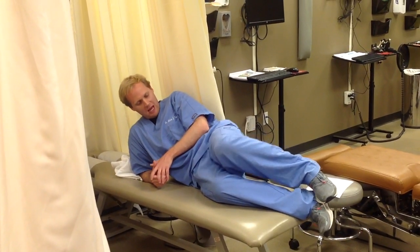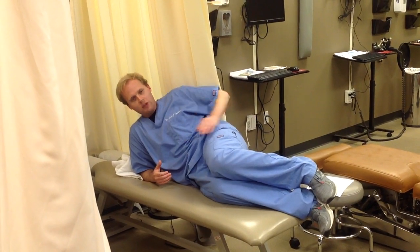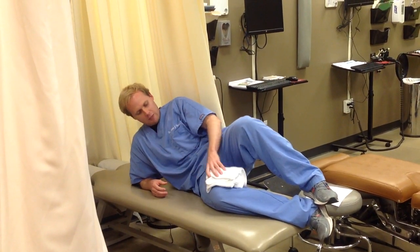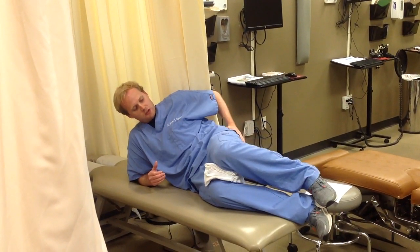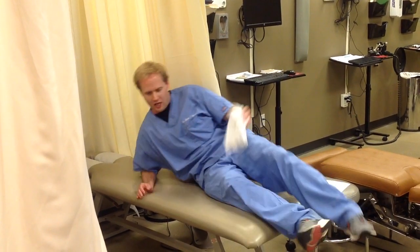However, when you're coming down this way, we're actually creating more of that traction ischemia. So one thing you can do is grab a towel like I have here, and put that between your legs — or even your hand — so now you can come down and still strengthen that glute muscle without adding extra tension on the TFL.